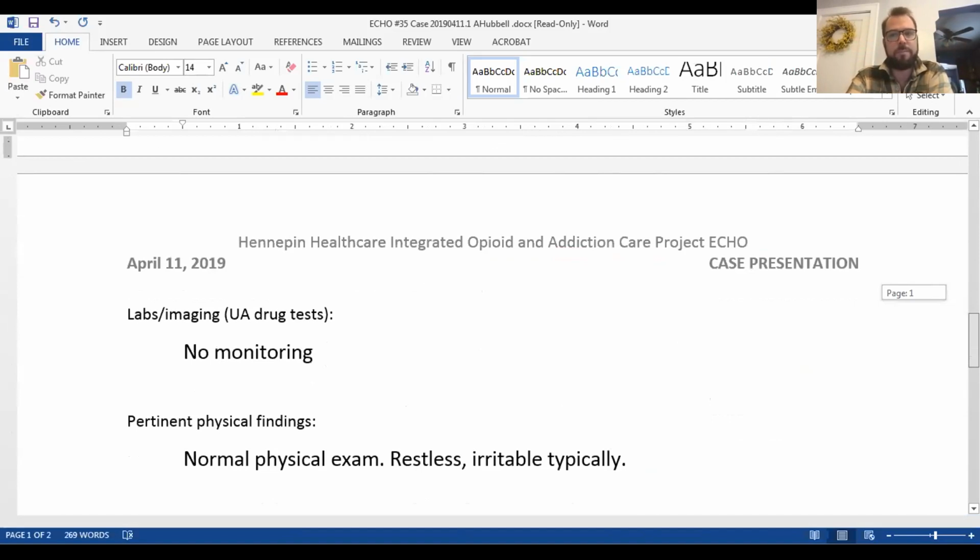She's had her physical health evaluated several times throughout these 9 months, as well as during treatment, and we haven't found any other physical contributing factors. We haven't really been doing any urinary drug screens because the clinical picture hasn't indicated it. She said basically, "I don't want to use anything else besides marijuana. I know if I relapse, I die." We even tried to get her on naltrexone for her alcohol use, and she wouldn't take it. She said she really just wanted to do it on her own without medications.